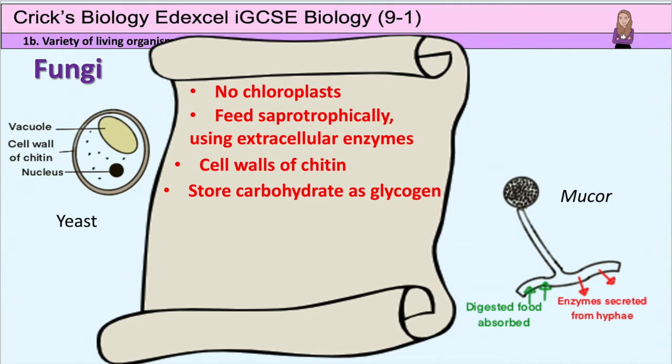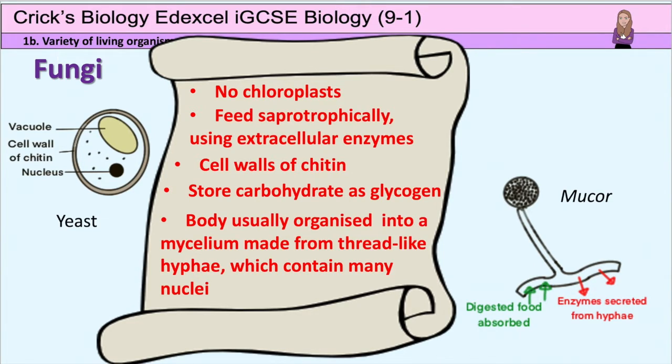The mushrooms and toadstools you see growing in the fields are actually the reproductive organ called a fruiting body. Once they have stopped reproducing, these fruiting bodies die back, but this leaves the main part of the fungus under the soil, which are the thread-like filaments called hyphae. You sometimes see these as fairy rings in fields. Here the hyphae are radiating out from the centre of the circle, and when the fungus is ready to reproduce, the fruiting bodies grow to form the perimeter of a circle. These hyphae form a complex mesh-like network called a mycelium. The hyphae cells contain more than one nucleus per cell.